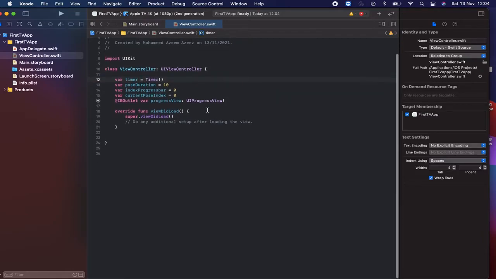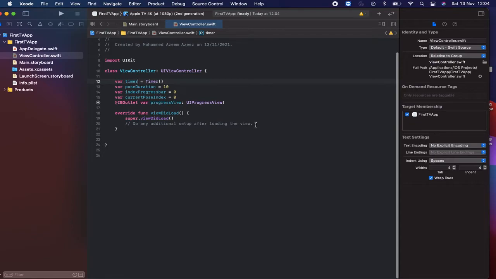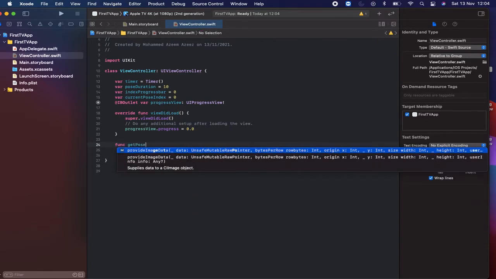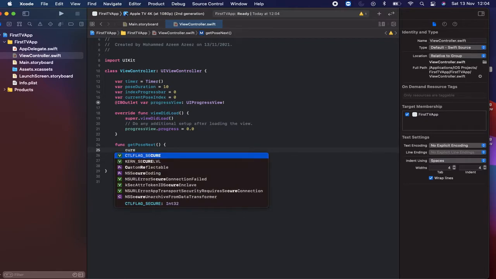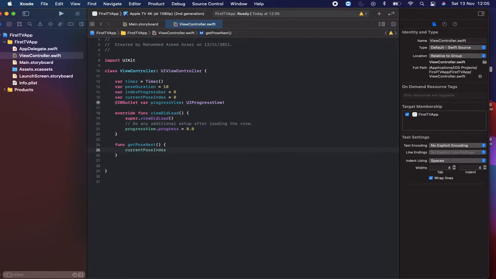Then what I'm going to do inside this widget load is write progress view dot progress equal to 0.0 when it starts. Okay, and then I'm going to write some functions over here in order to start. So let's say let get post next, and here the current post index will be equal to current post index plus 1.